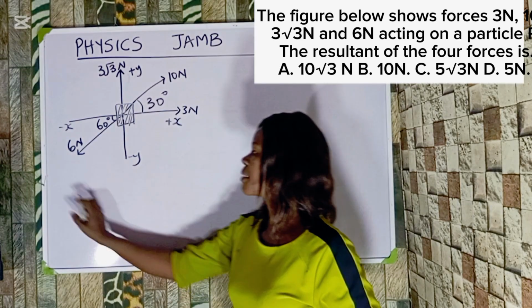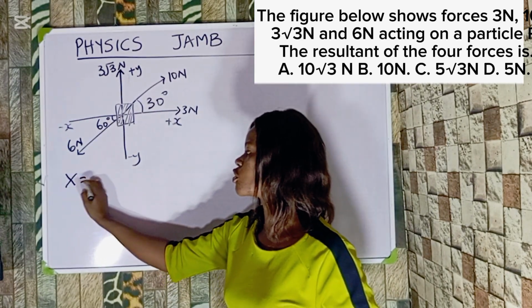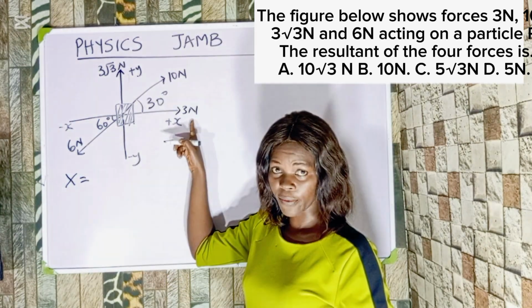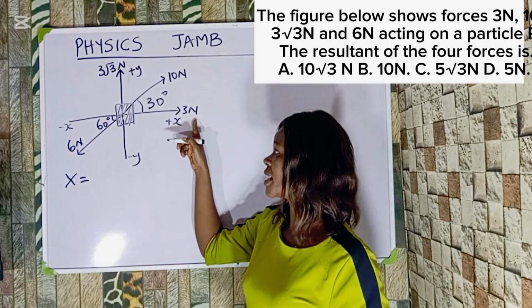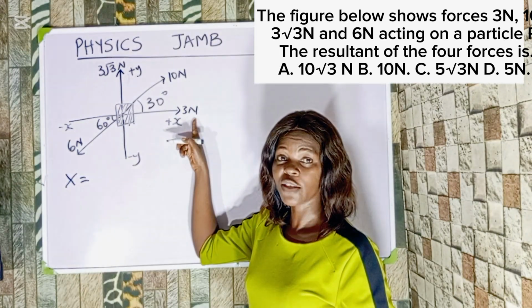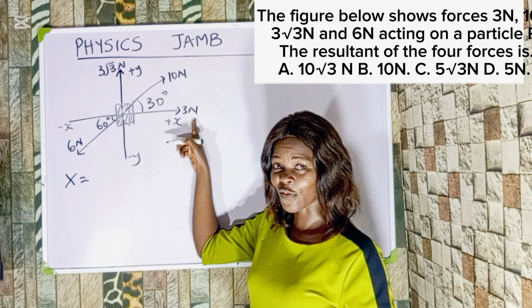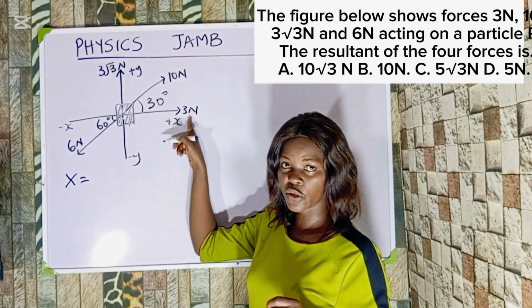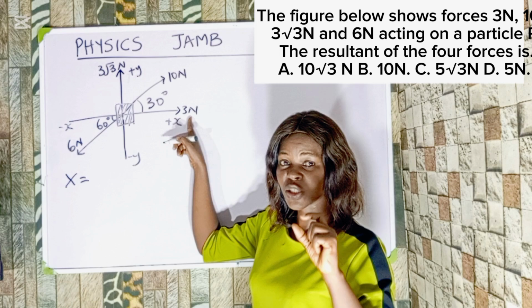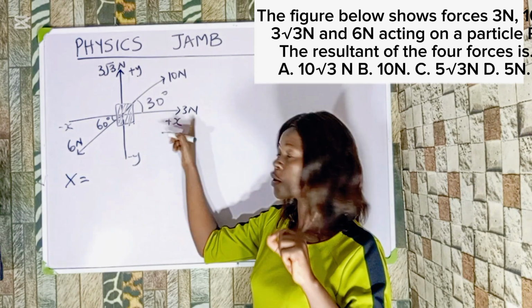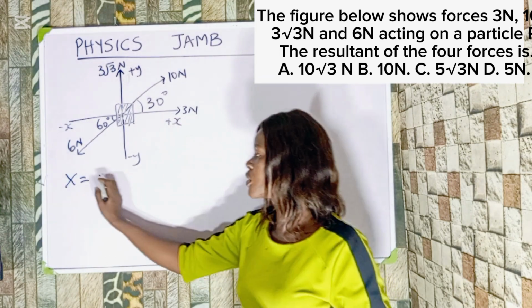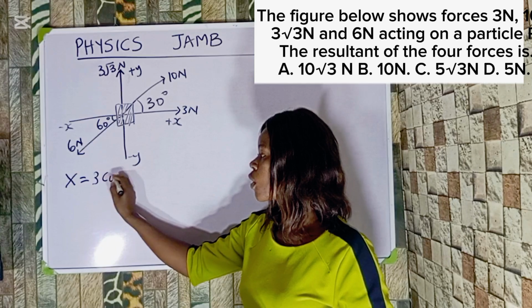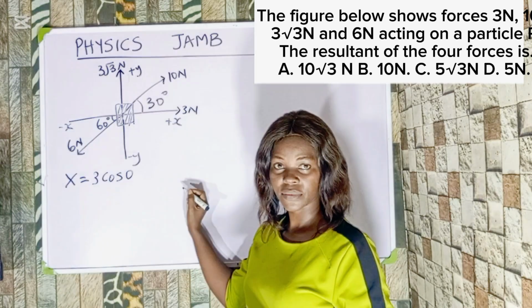So we have my x, which is the horizontal component. I'm going to start from here. Remember that I said that any vector inclined to the horizontal is inclined at an angle of what? 0 degrees. Please don't forget. Now let's go. This is 3 Newton, and the horizontal component goes with cos. Horizontal goes with what? Cos. So this is 3 cos 0.